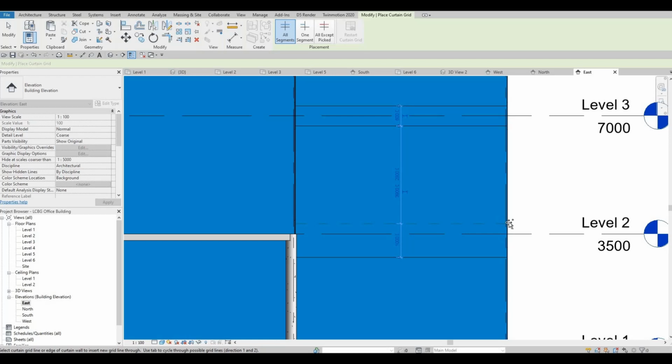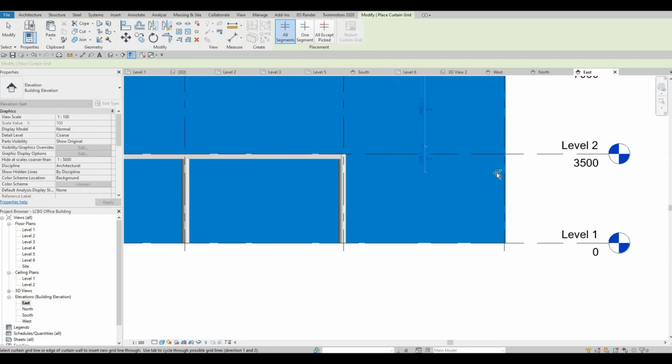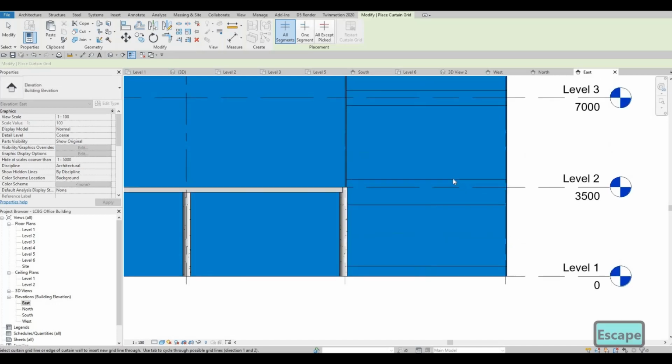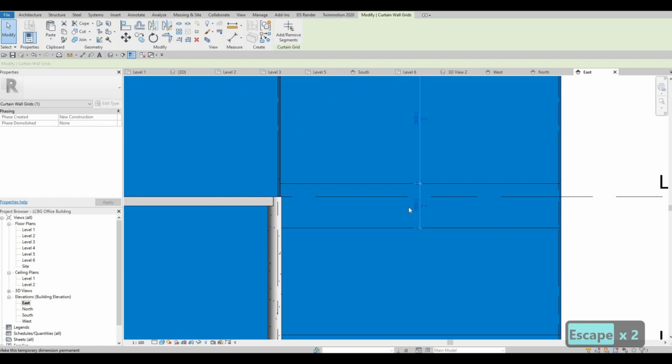So let's add this first. And one for the bottom. So this one, let's move it here, 400. This one, I don't know, needs to be here, 400.